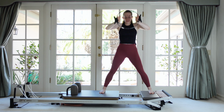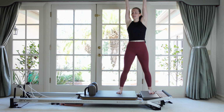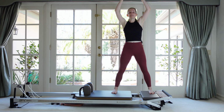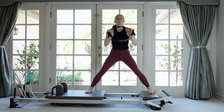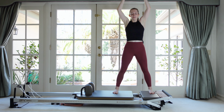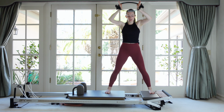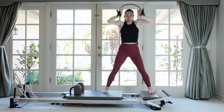Good. Now if you want this to feel more stretchy, move your foot closer to the shoulder rests. If you want this to feel like more work for the glutes, move your foot closer to the inside edge. So you can kind of decide, and if you're somewhere in between, then it's kind of a happy medium. Yes. Keep your back nice and flat, and then up. 2 more. Flat back, pushing into the ring with the hands. Last one.